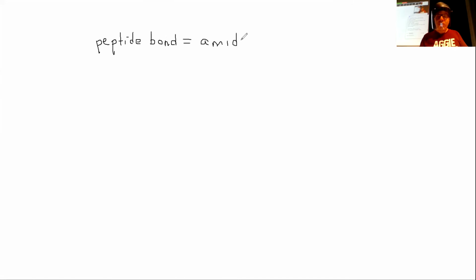So just to recall, an amide functional group looks something like this. And the way we're going to make it is we're going to take the carboxylic acid carbonyl of one amino acid and attach it to the amino nitrogen of the next one. And so in order to get a dipeptide, that's what we're going to do. And in the process, we'll lose a molecule of water.